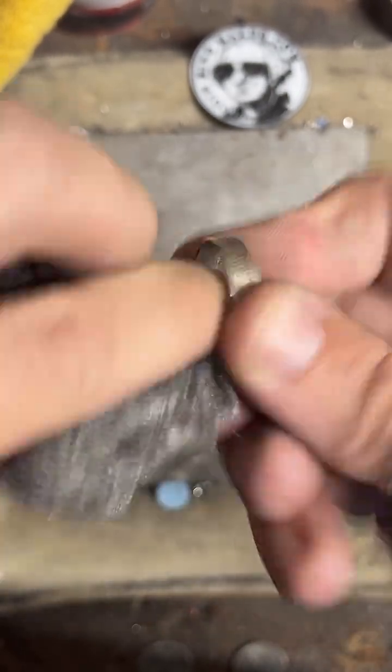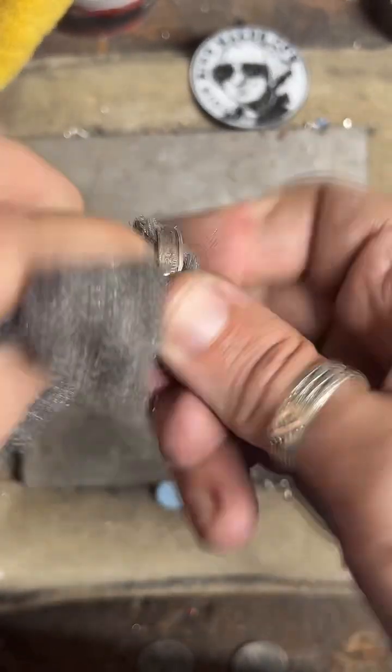So this right here is a 90% silver proof quarter that I made into a ring.